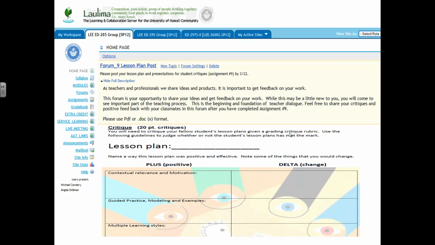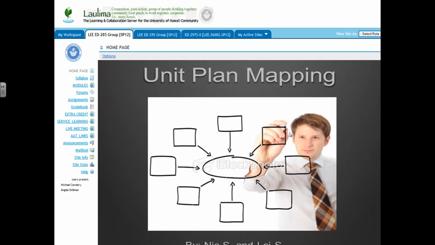Another example of interaction and collaboration that I have in my course is one of the major assignments, the lesson plan, among other assignments, in which students have to present and share their finished product to the rest of the class. The rest of the class is then responsible for critiquing 2 of those lesson plans from the whole course. And again, that's my online students and my face-to-face students. We do that for a number of assessments.